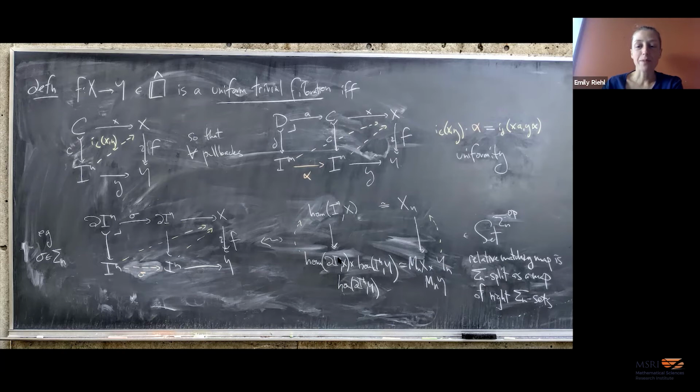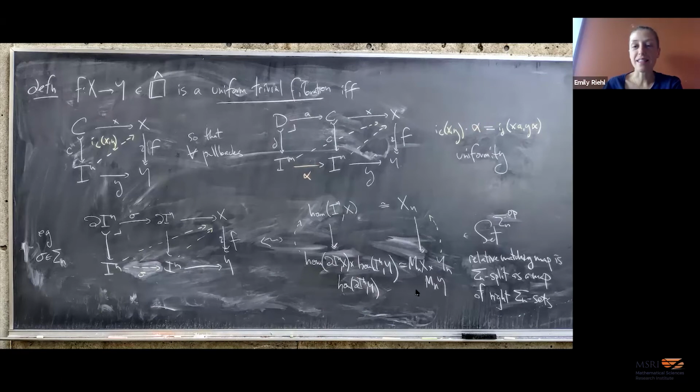And the set of maps from a boundary of an n cube into X is something in Riehl category theory that's called the matching object. So this M_n X is the standard notation from Riehl category theory. This M_n Y is the standard notation from Riehl category theory. These are sort of boundaries of cubes in boundaries of n cubes without the n cube itself.